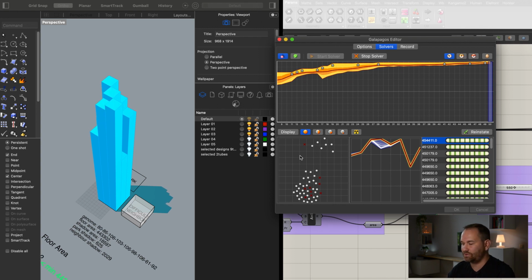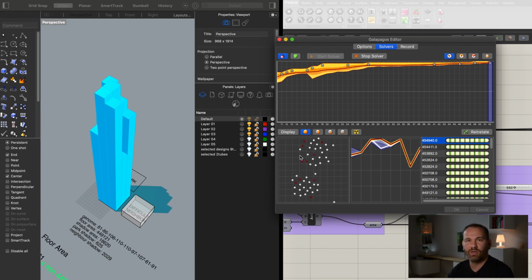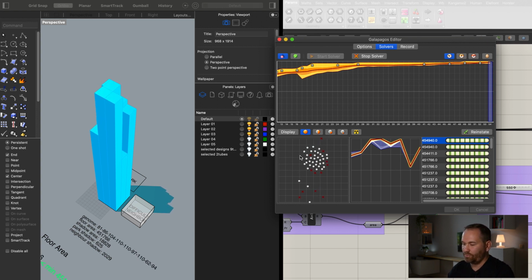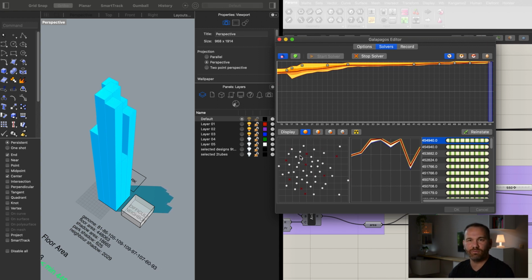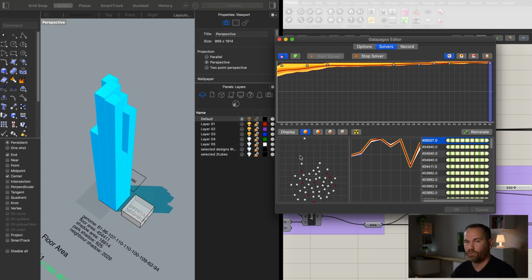This is the perfect illustration of how stupid computers can be, because it takes so much time to arrive at the optimal solution, which we already know: the 9 tubes with the maximum height. But at the same time, here it's only about one criterion, one metric. Once it's more complicated and we have 4 metrics that are in conflict with each other, so minimizing the overshadowing of the park goes against maximizing the floor area, the computer can actually help us find an optimal solution that we cannot foresee so easily.